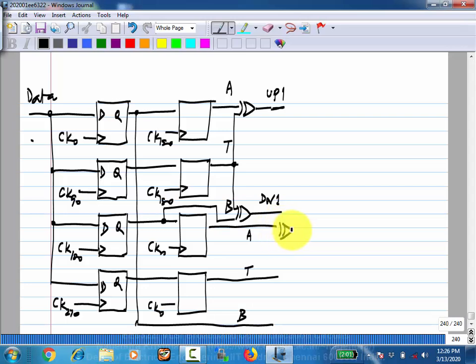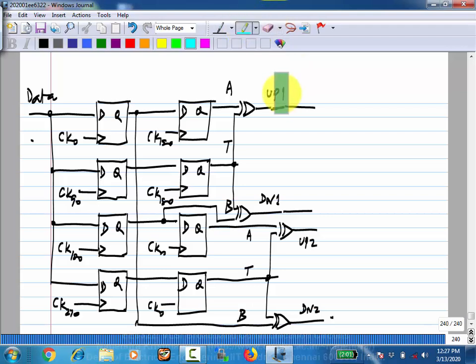And you can do the XOR to combine these things to get up and down, okay. So I am trying to keep everything exactly the same as before and do this. There are many other options as well, which you may want to investigate in a practical scenario. For instance, you could implement only up 1 and down 1. Then you will be losing information on half the transitions. The alternate transitions you don't get, and that's all there is to it. I mean, if that is acceptable to you, you can do that.